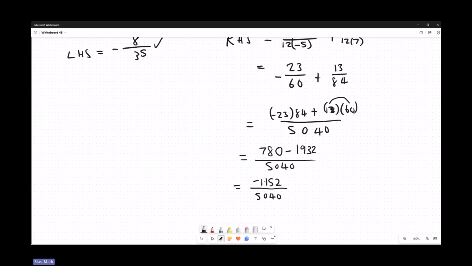4 can go in there 2 times, and 3, 4 can go in there 7 times, and 7. 4 goes in there 18 times. Let's try 4. 4 goes in there 2 times, the remainder 3. 4 goes in there 7 times, the remainder 7. 4 goes in there 18 times. Oh no, it can't be. That's wrong.